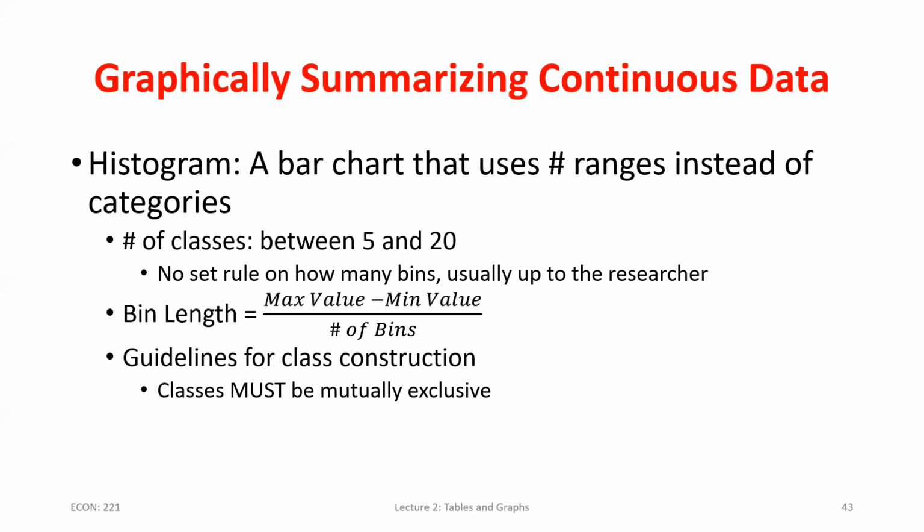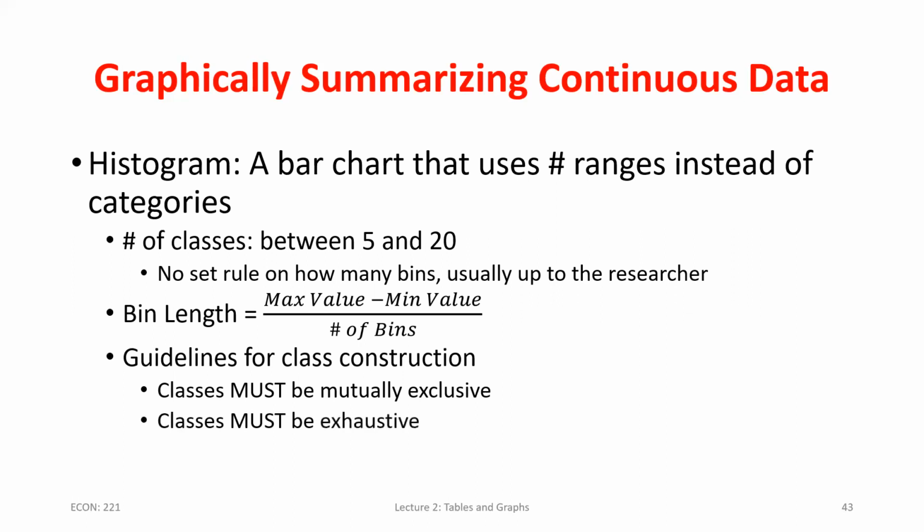That's all mutually exclusive means. So it just means I have to be really careful that I say how many people make between 0 up to and including $50,000. That's my first bin. But then the second bin would have to be how many people make greater than 50,000. So I just have to be careful with my equalities there, right? That's the only way we really get tripped up.